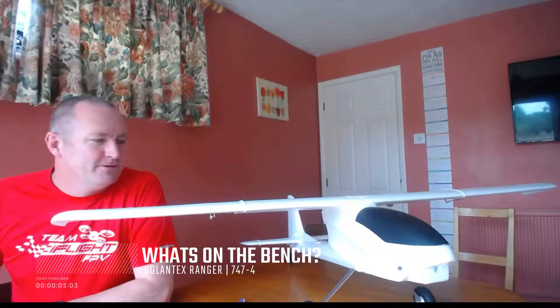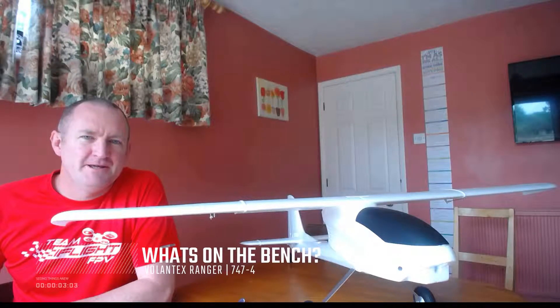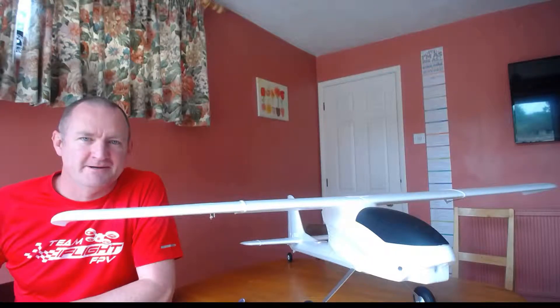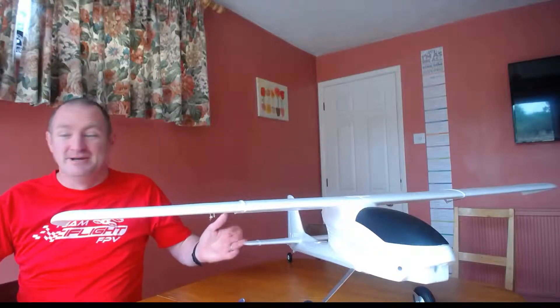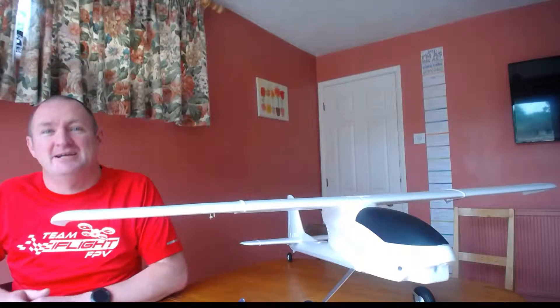Following the demise of my TBS wing a couple of weeks back and my goblin a few weeks before that, I think I probably had a slight confidence knock with wings and launching them because I've just not been getting on with it. I've no idea why — probably just worrying about my finger being chopped or something — and I kept crashing, so I decided to tackle something slightly different.